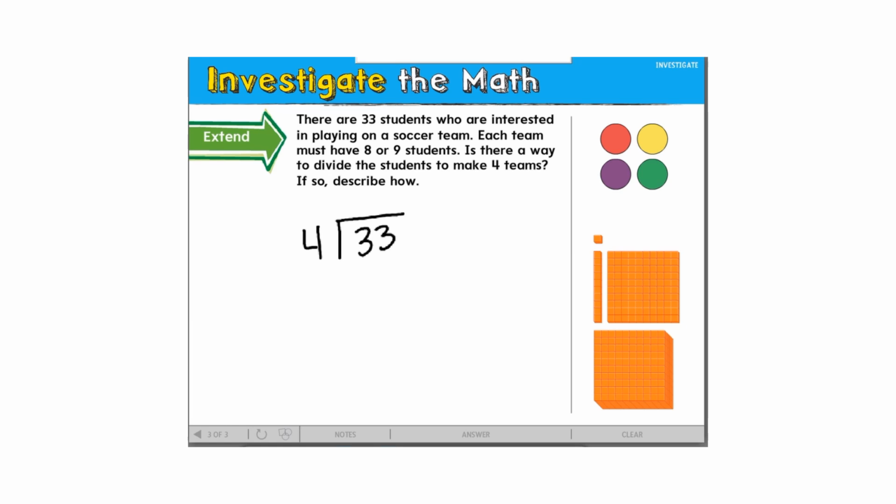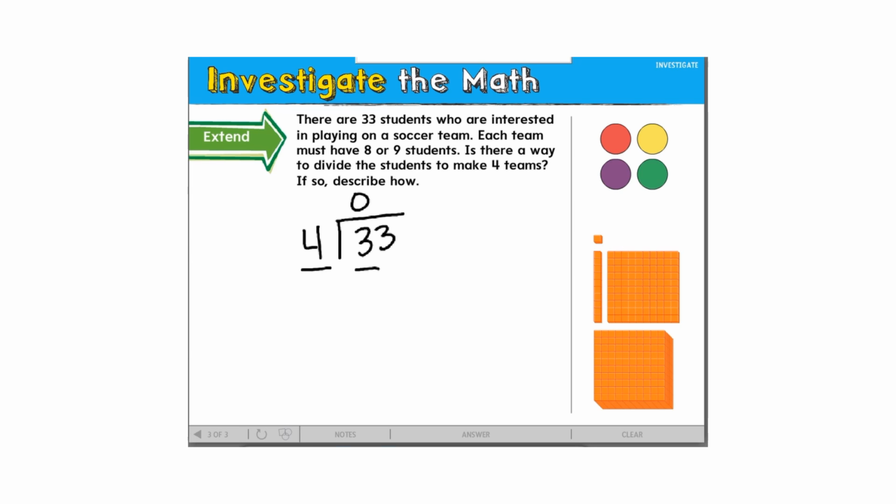Let's first solve the problem. Can 4 fit into 3? No. So I have to put a 0 up here. Anytime the answer is no, I have to put a 0 up there. And then I'm going to divide with my other number as well. So do you see how I'm putting the lines underneath?